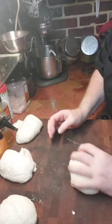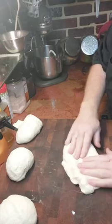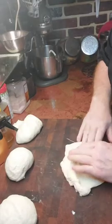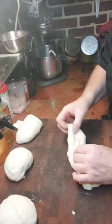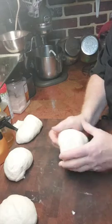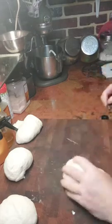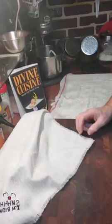Roll it and rest. Roll and rest. The key to great bread is giving it the time it needs. Rolling it, resting it. Bread loves to rest. Okay, we'll be back in 10 minutes and show you the next stage.